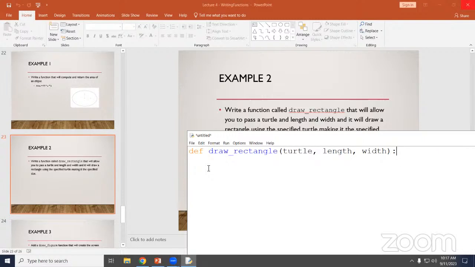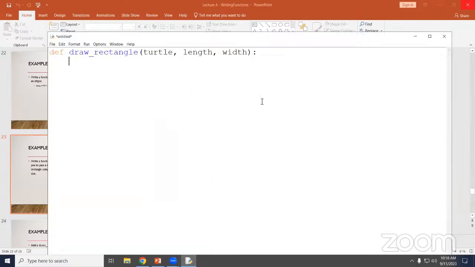If it's length and width, I'm calling them length and width. If it's a turtle, I'm calling it turtle. Don't overthink it, but make them clear. Right? And because I put the colons in, it automatically indented to where I needed to be when I hit enter.